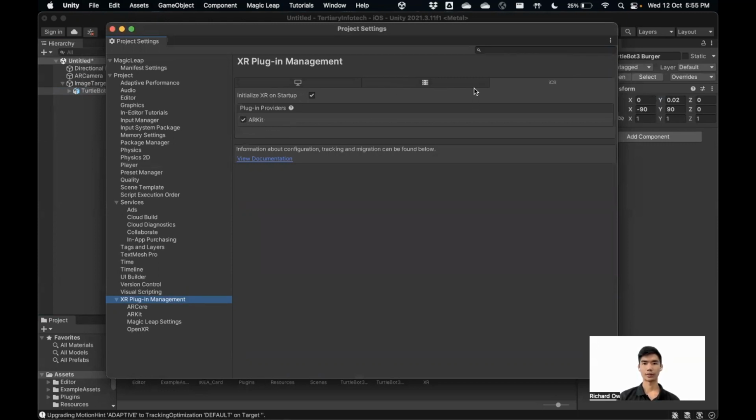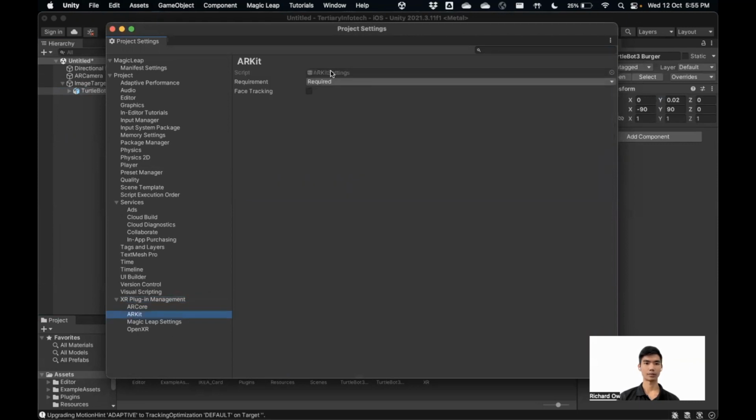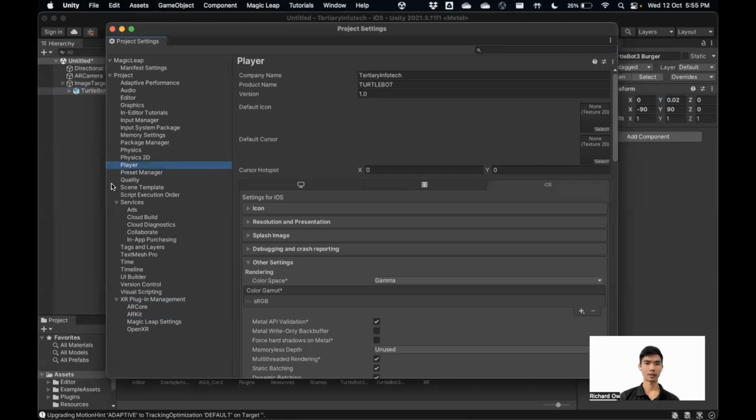If you're using Android, there will be an Android section. And then since we're using ARKit, just make sure that it's required. Under the player settings, you can name the app that you'll be creating later.